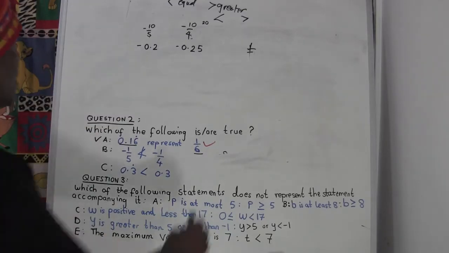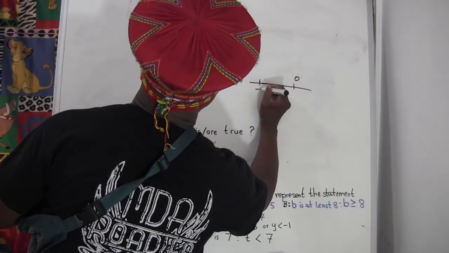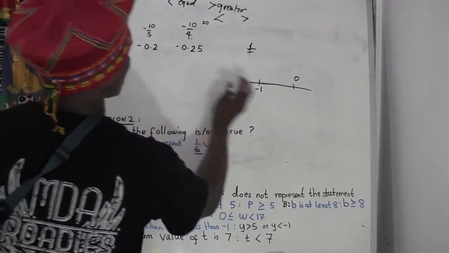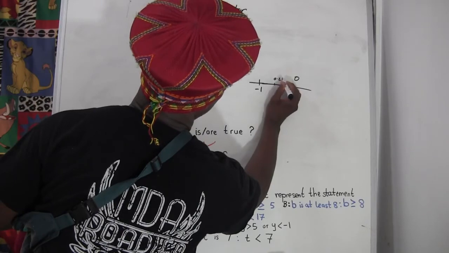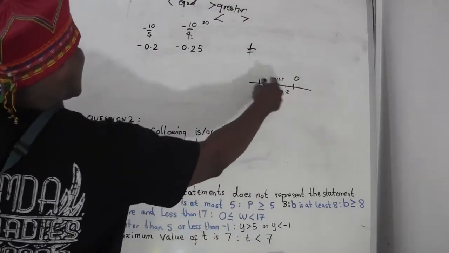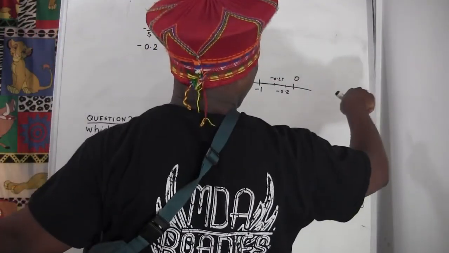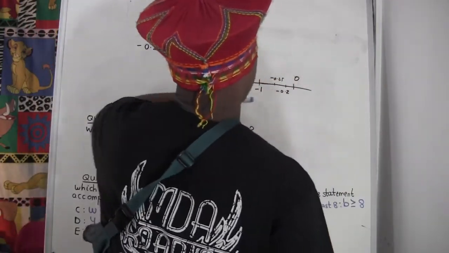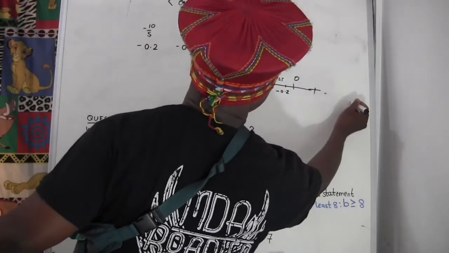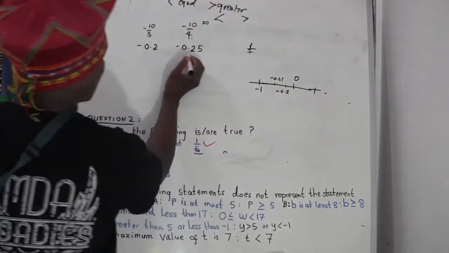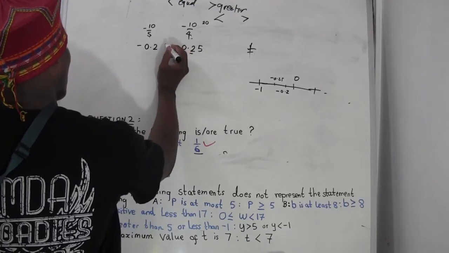I think this is bigger, because if you draw your number line, look, this is 0. Let's say this is negative 1. So negative 0.2 is going to be somewhere here, and this is going to be negative 0.25. Because the more you go this side, the number gets smaller for negatives. For positives, when you go that side, it gets bigger. It's like reverse. When you move more to the left, the number gets smaller. When you move more to the right, the number gets bigger. So this is smaller because you go farther to the left.